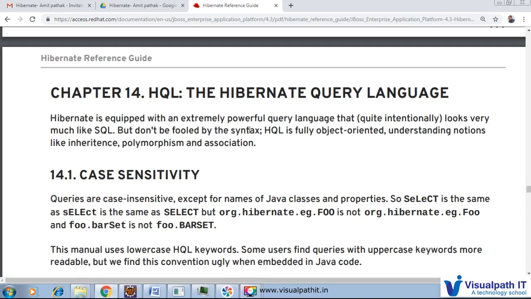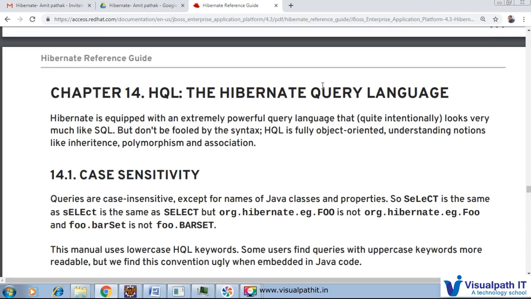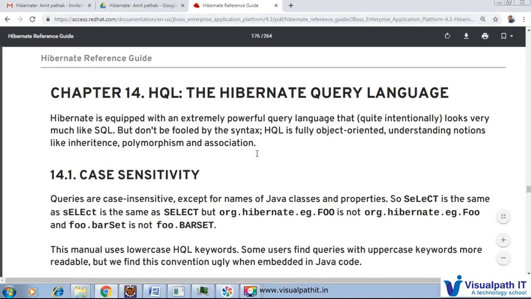But when we write HQL and generate a query, it is not related to any tables. Internally, the Hibernate runtime system automatically initializes that and generates a native query automatically. So when we write the functionality, we are not writing anything related to a table or its columns. It is completely dependent on our class name and the particular field, as I already explained.